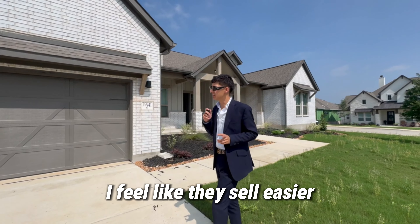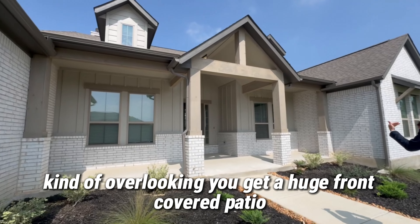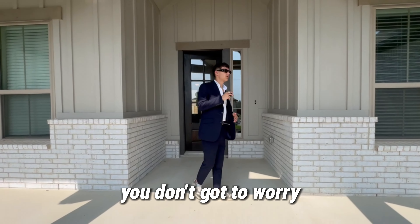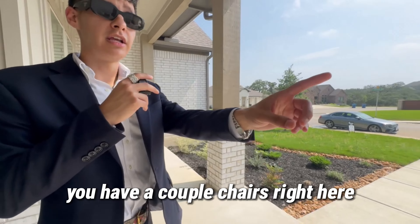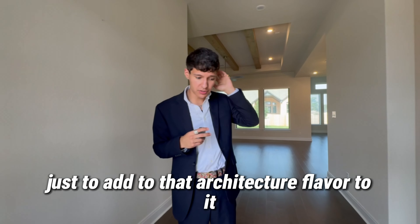You have a nice brick exterior. It's already got gutters. It's got some real nice architecture with these little notches kind of overlooking. You get a huge front covered patio — still gives it that farmhouse style look because you got some siding here, but still with the strong brick accents. If there's inclement weather, you don't got to worry because you got a big front covered patio. You have a couple of chairs right here — sipping your tea, minding your own business, smoking a cigar. Of course you get a nice wooden door with some glass paneling in it to add to that architectural flavor.